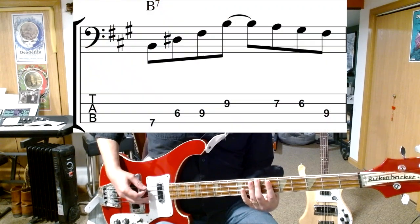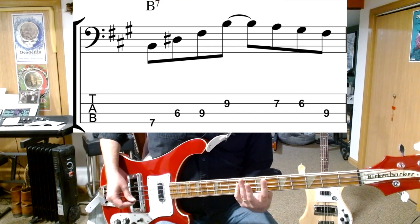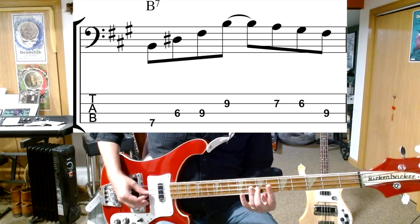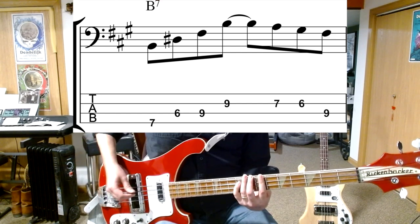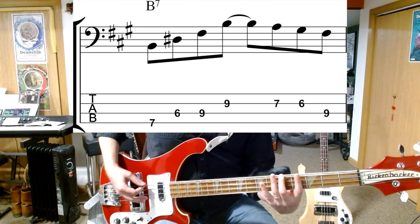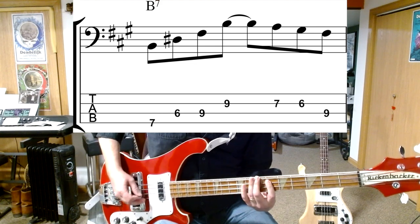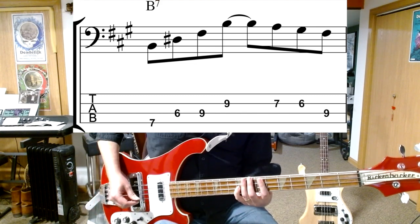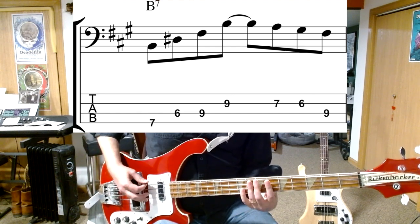For the B7 chord, he really only has 1 pattern that he's using. Same ascending root, third, fifth, root, and then he comes down the scale: A, G sharp, F sharp. So we'll ascend in exactly the same way we were doing for the A major triad, just 2 frets higher. But then we'll come back down the scale. So it sounds like this.